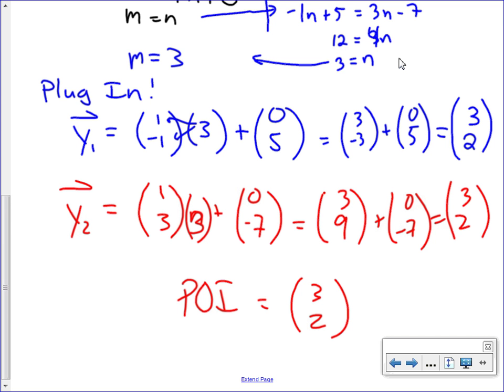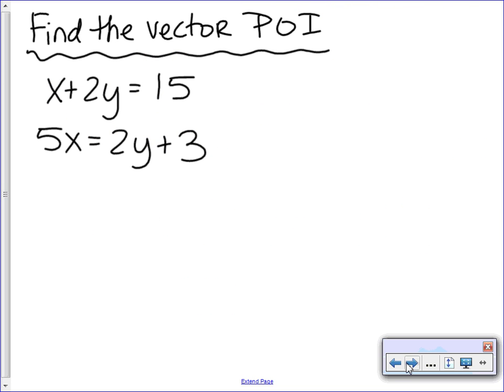All right, one more. Let's do one more. Where they're on top of each other? Not today. Today we're just going to practice point of intersection. Okay, here we go. I think this last one is the same thing, but it just has fractions in it. Don't worry. Here we go. All right, Trey.